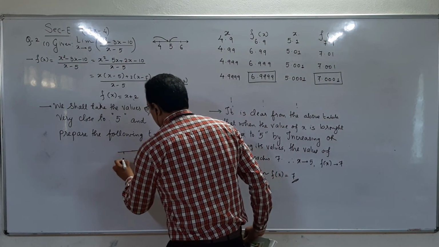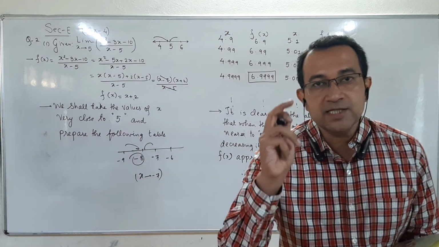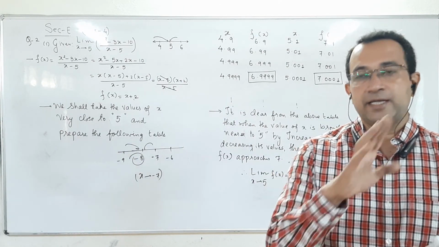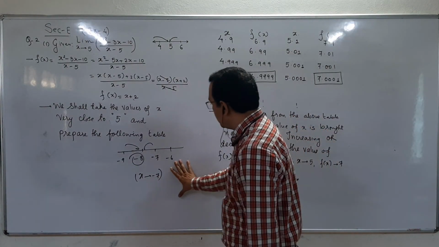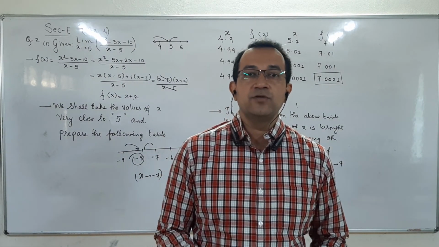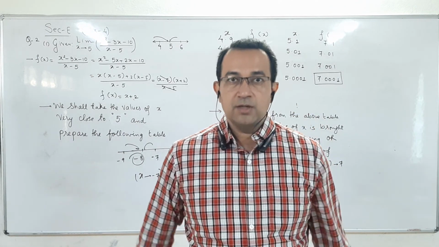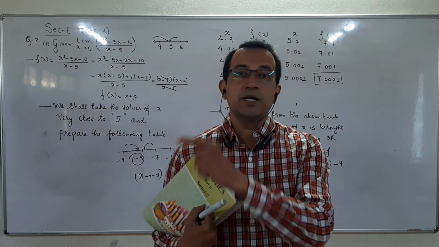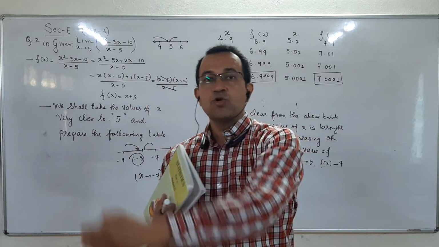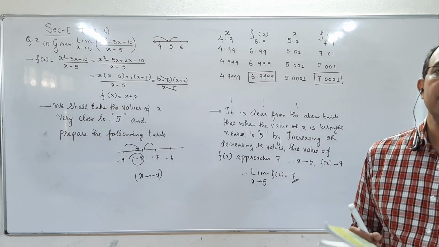Suppose it is minus 8. Now when x tends to minus 8, when I am shifting 0.1 to the left, I will write minus 8.1. And when I am shifting 0.1 to the right, I will write minus 7.9. So be very careful. This much only, students, you have to perfectly understand. So don't get confused whenever we have a negative value. On the number line, as you go towards left, values go on decreasing, and as you go towards right, the values go on increasing. This much we have to perfectly remember.